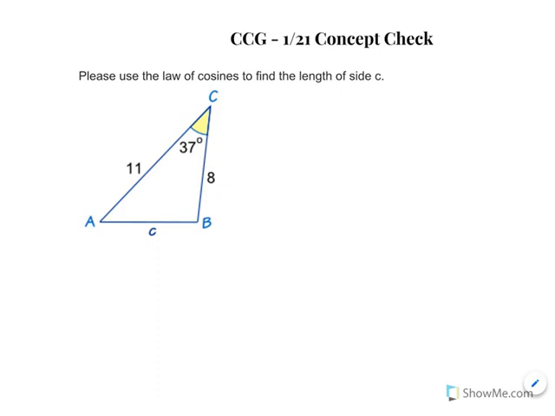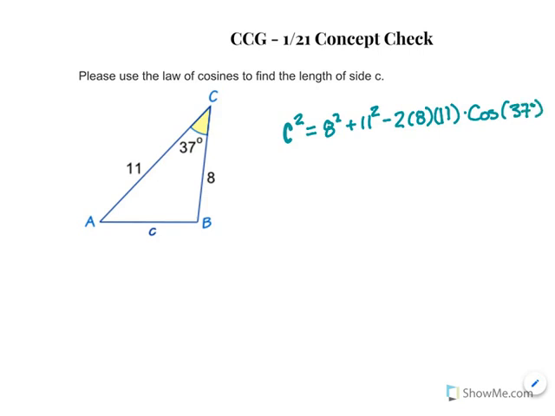Okay, Kellen, what did you do first on yours? It's the sine inverse, right? Mm-hmm. Put it in the equation. Yep, so c squared equals, remember you have to have side angle side. We do have side angle side on this one, right? So it does work. So we'll do c squared equals the first side squared plus the second side squared minus 2 times the first side times the second side times the cosine of 37 degrees, right?